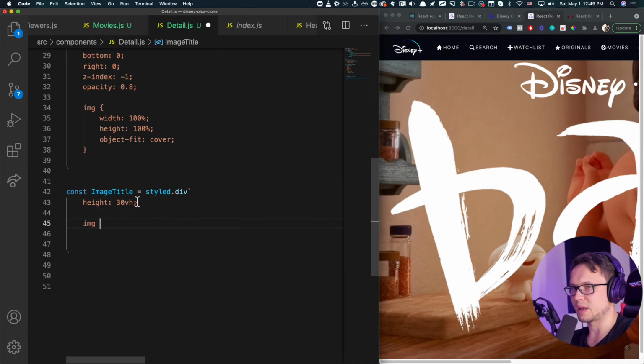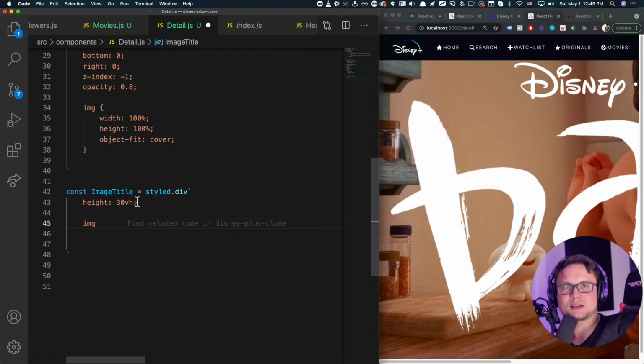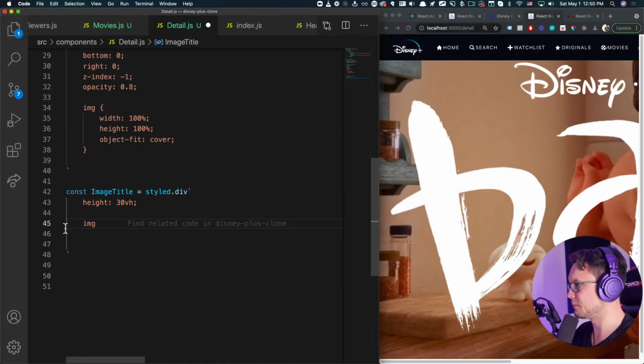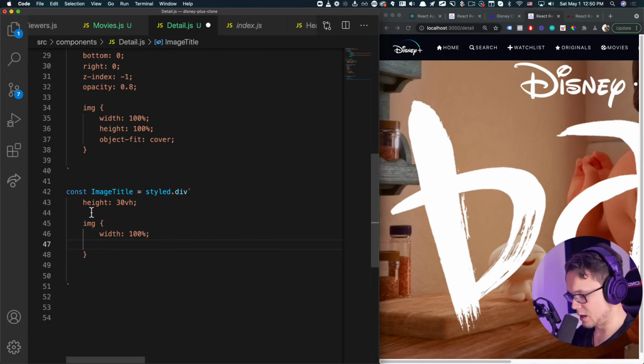So here's the thing with images: give it a parent container, and then on the image say width 100%, height 100%, and do object fit. That is your recipe for any good image sizing. Give a parent container, a container to contain. Once you've done that, on the image say width 100%, height 100%, and then give it an object fit. That should be your go-to, okay? So do image, same thing. Width 100%, a height of 100%.